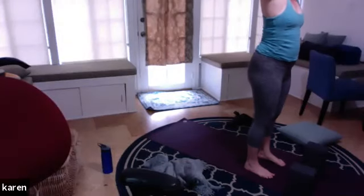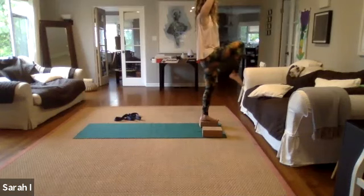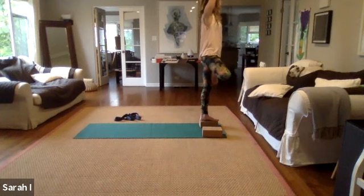Then with your left foot, step onto the block and lift your right knee up. Turn your right knee open, reach down with your right hand, and place the right foot into tree. Raise both arms back up. And stretch here, reaching up to the sky.